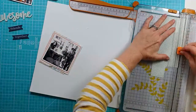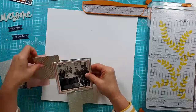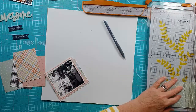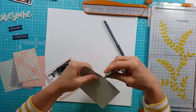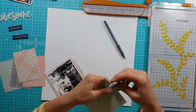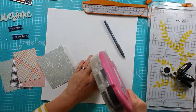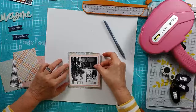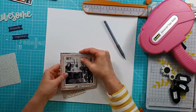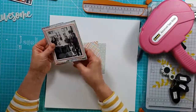So I'm just working out where I'm going to add the next layer, and this square photo I'm going to end up with quite a few layers, and you can see I've just pulled out a number of their journaling cards that come with the collection, and I've just picked out 4 of them there that I'm going to add to the back of the photo as well. So I'm just now going to decide in which order they're going to layer. The journaling cards are perfect actually for this sort of thing.